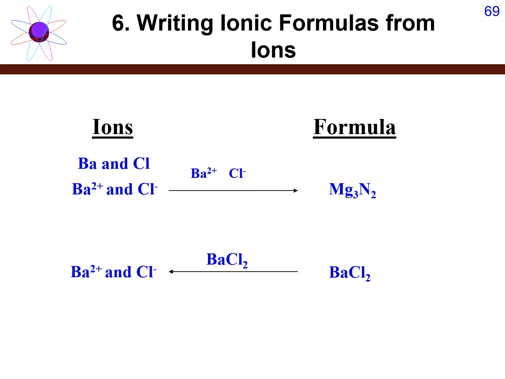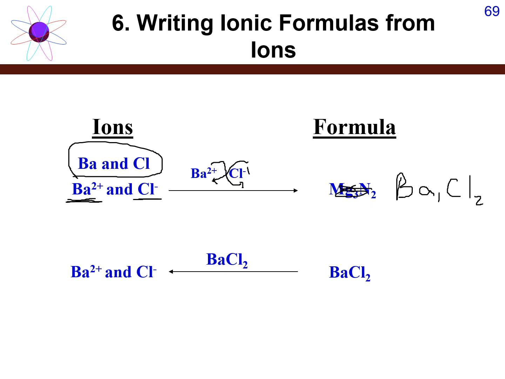Here's another example. If I said, what is the formula for an ionic compound that forms from barium and chlorine? You say, well, barium's in that second column, so it's always a +2. Chlorine always has a -1. I'm going to take those values from those charges and put them back below here. Remember, there's an understood 1 there. So barium is going to get the 1, and then chlorine is going to get a 2 subscript, and we actually never write a 1. There's just an understood 1 behind the barium.